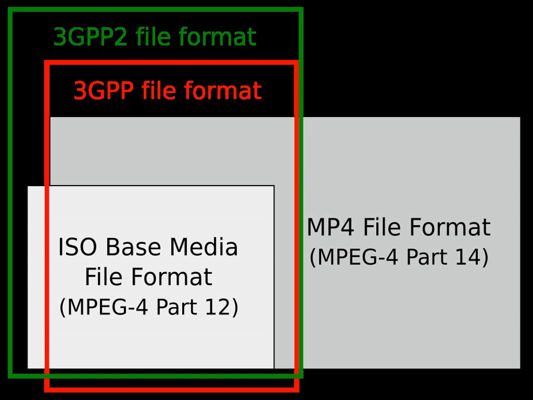ISO Base Media File Format is directly based on Apple's QuickTime Container Format. It was developed by MPEG. The first MP4 file format specification was created on the basis of the QuickTime Format specification published in 2001. The MP4 file format known as V1 was published in 2001 as ISO/IEC 14496-1-2001, as a revision of the MPEG-4 Part 1 systems. In 2003, the first version of MP4 file format was revised and replaced by MPEG-4 Part 14, MP4 file format ISO/IEC 14496-14-2003, commonly known as MPEG-4 file format.